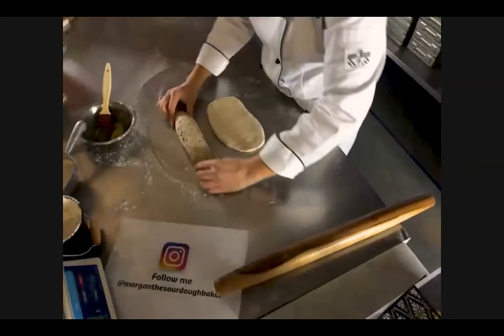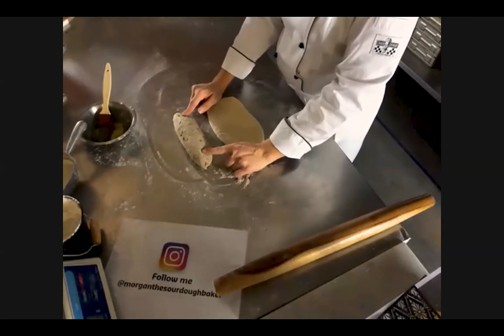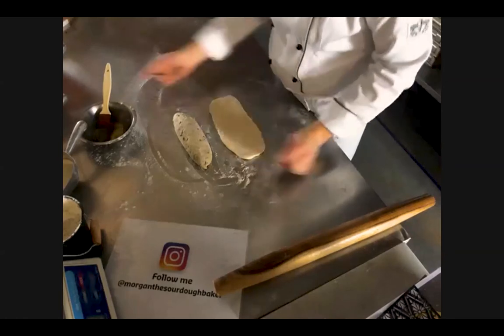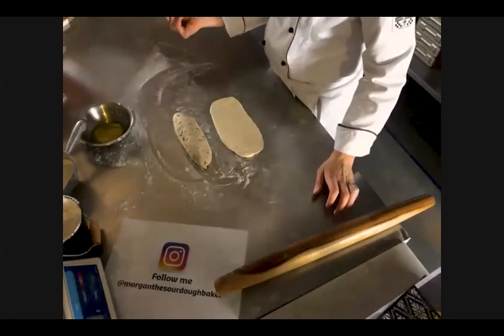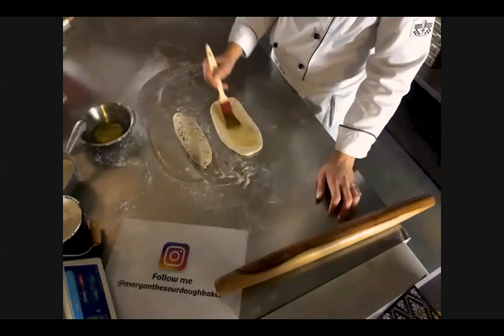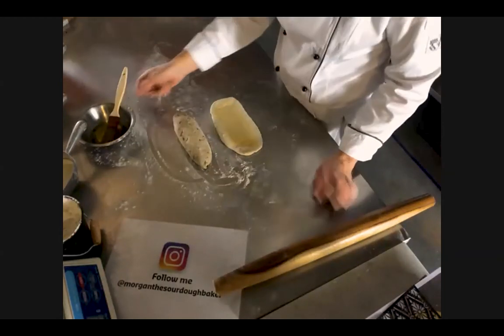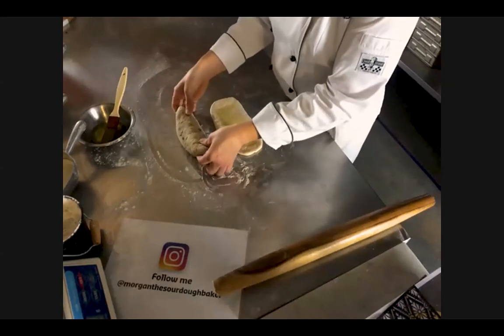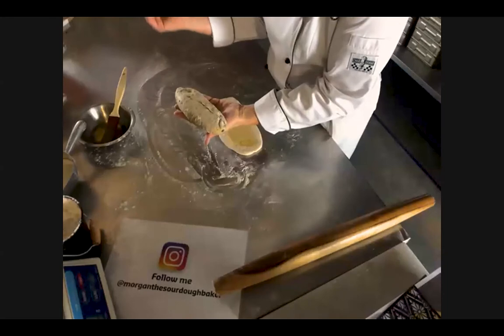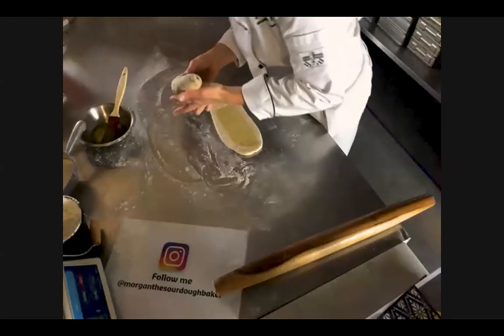So, like I said, you have one here, which is the one that was 300 grams, this is the one that was 150. This is where you're going to start using some olive oil. So olive oil is just in the middle. You just put it in the middle. Then you get this one and you put it upside down. So you want that seam, which I call the ugly side, the seam facing up.